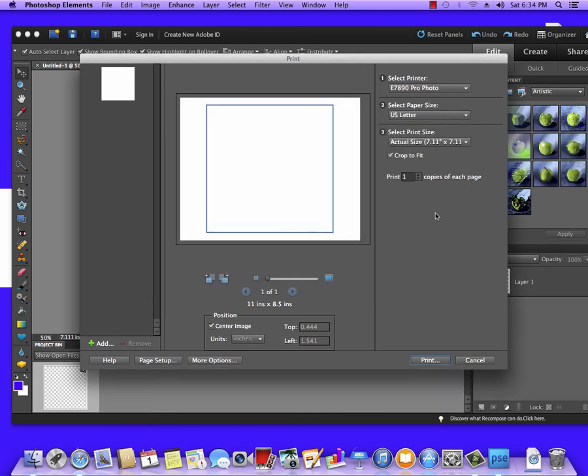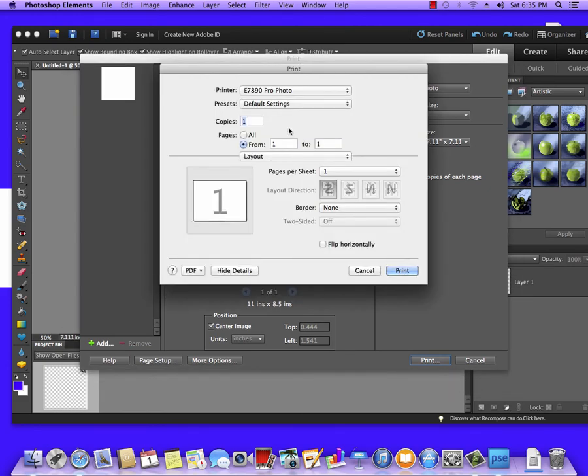Now, if this were Photoshop, you would have these settings along the right-hand side of your window. And if this is Illustrator, you'll have a menu here where you can select color management and then set these options. Again, with Photoshop, the next step, you'll have a button that says print settings. And in Illustrator, you'll have a button at the bottom that either says printer, printer setup, or just setup. With Elements, I'm just going to hit print here.